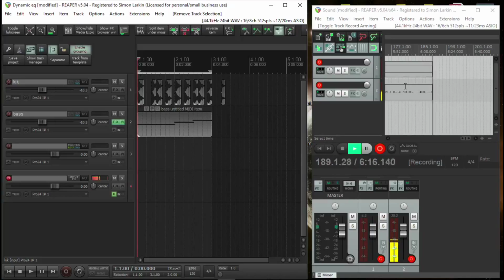But that's my little show and tell for today. I just thought it was good enough that people should be made aware that you don't need to jump through hoops with virtual cables and all the rest of it that I've seen people on YouTube doing. I mean, my God, some complicated systems going on. Simply use ReaRoute and route the audio from one application into another.